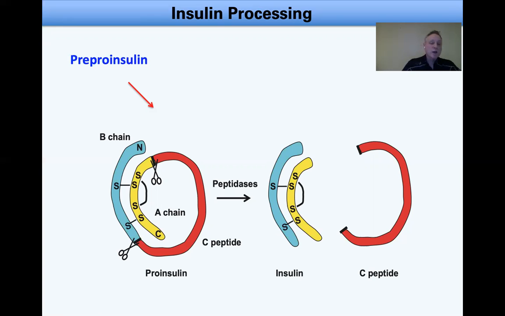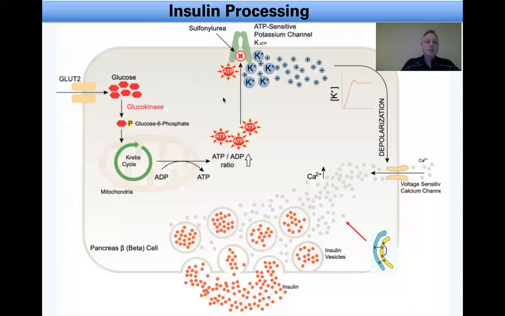And so as you might expect, insulin will be secreted, and it's modified by peptidases, and we get the mature form of insulin here, and there's something called C peptide, which might have a role in physiology. It's been studied for years. There's a couple of things about it. It's not tremendously important, certainly not at the level of what insulin is. So how is insulin released?